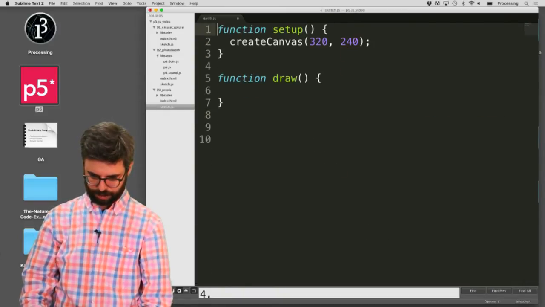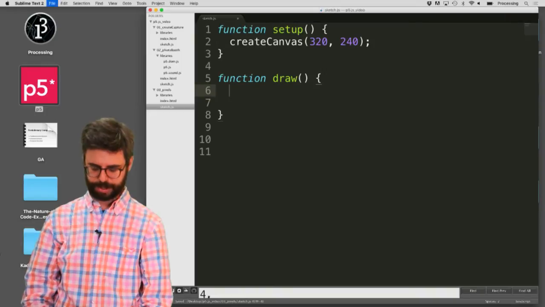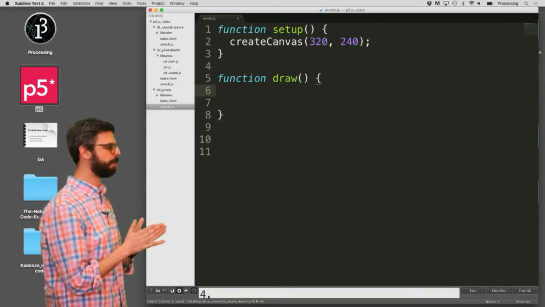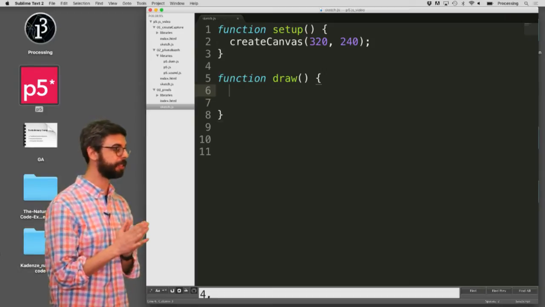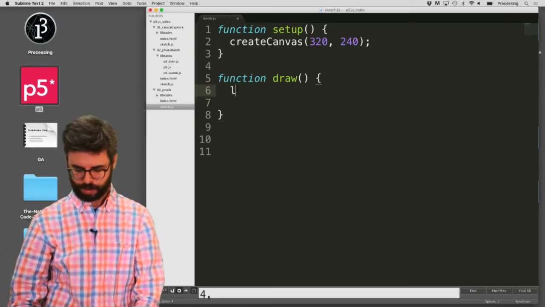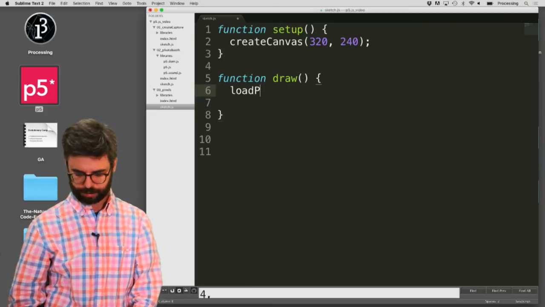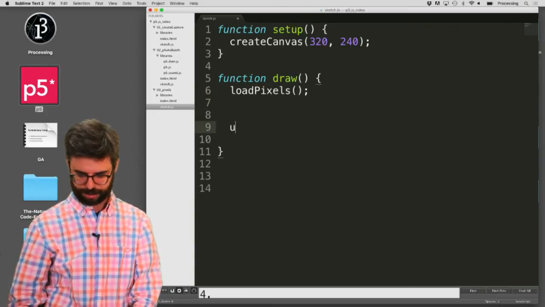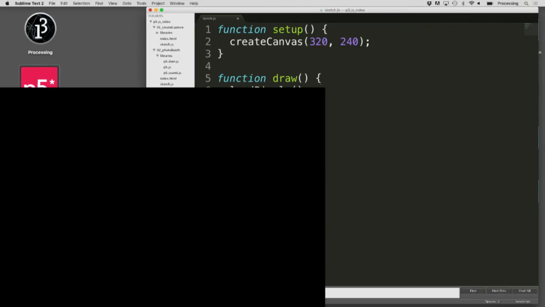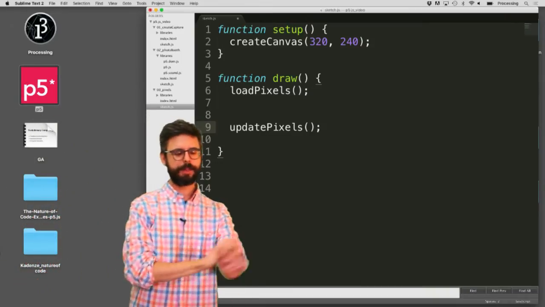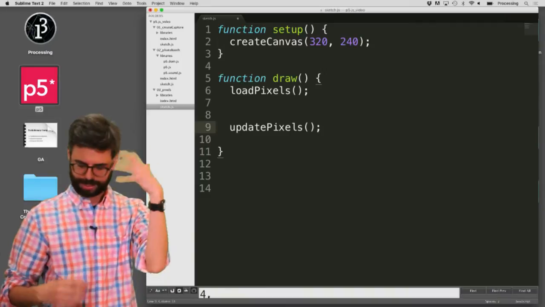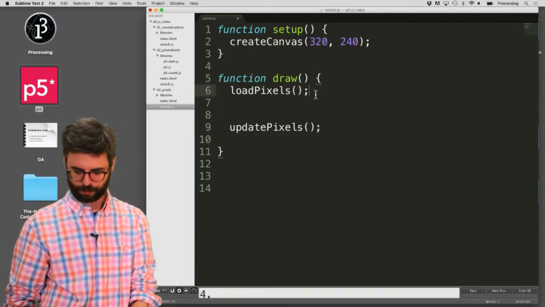Okay. So what I want to do, sorry everybody, is just test to see that pixel stuff is working in P5. So I'm going to call loadPixels. The camera's going to go off in a second, I'll fix it. I'm going to call updatePixels. Right now I'm making the example that I will then make a tutorial about, just to get my head in the game and make sure this stuff works.